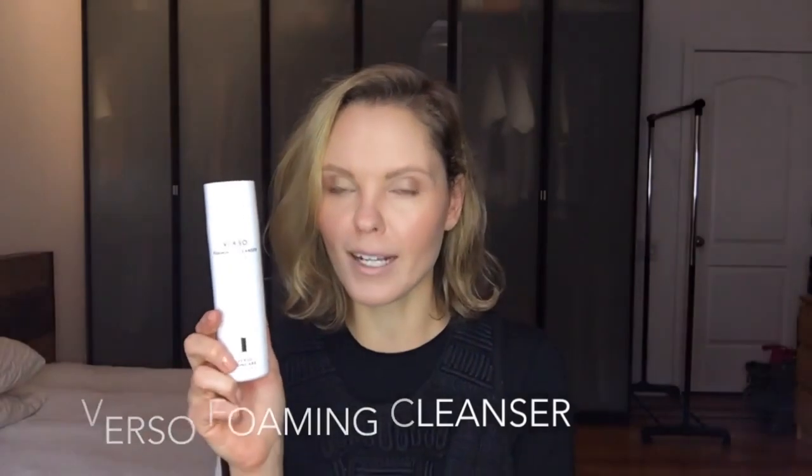The first product from Verso is the Verso Foaming Cleanser, the first of seven products in the series. This cleanser retails for $40 and it's a really great soothing, purifying, and gentle cleanser. It's great for all skin types and it doesn't strip or dry the skin as you're cleansing. The lather is a nice creamy foam and it contains mango, papaya enzymes that help clarify, brighten, and slough off dead skin cells. It leaves the skin nice, soft, and radiant. You can use it twice a day and this bottle should last about eight months.